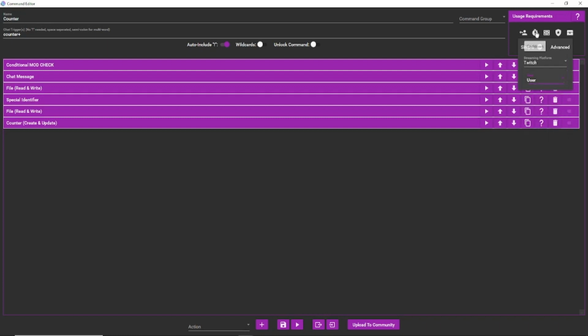Another thing here, you can add a cooldown if need be. It just comes standard here with 0 seconds, but you can adjust this, fully customizable to yourself, if you want a cooldown and how often this command can be triggered into your chats. Nothing else I have in these sections here.